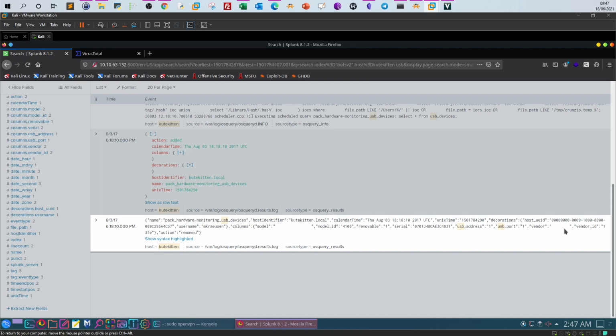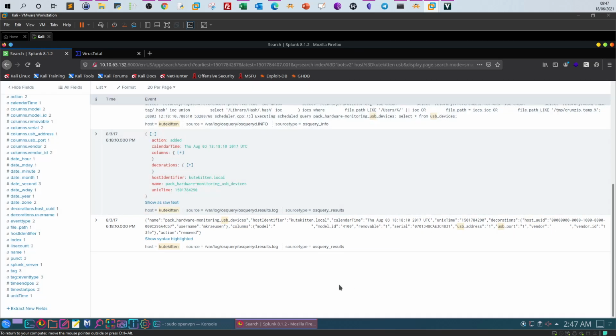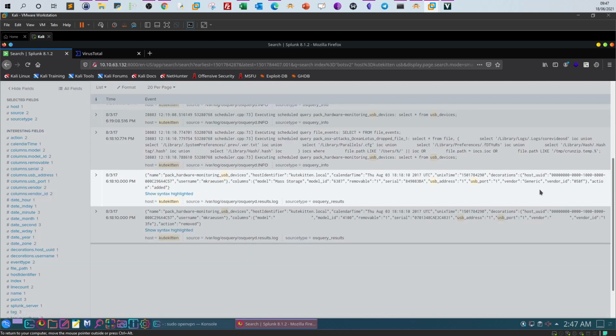All right, let's see here. USB port, vendor, there is no vendor information. Let's skip that to the second one. So, this is some information about a removable drive. We have the vendor ID. We've got also the model ID.